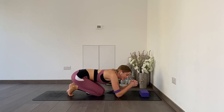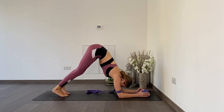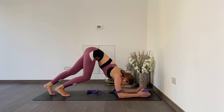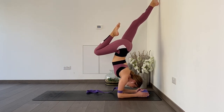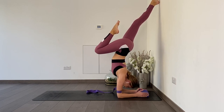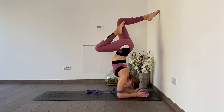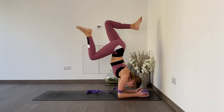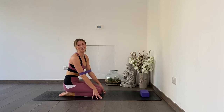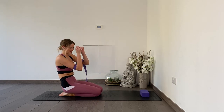It's very difficult. So what I advise always, as I just showed you, I'll show you one more time, is to lift up, kick up against the wall, squeeze your block, elbows wrapped in, big kick up, look forwards, pike one knee in towards your chest, keep pressing your elbows down into the floor, then this leg can stay bent or straight, you decide, and you're going to try and float it away from the wall. Like so. And that is how we do our forearm stand.